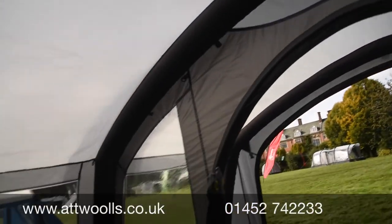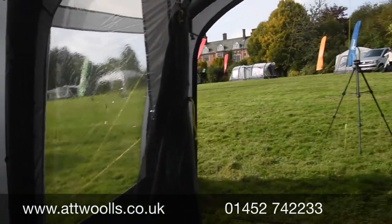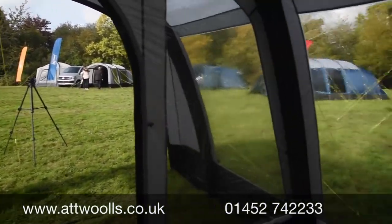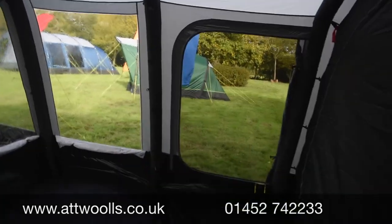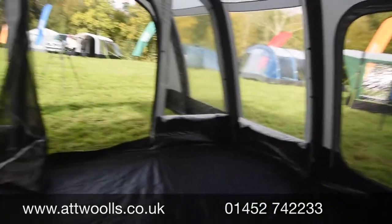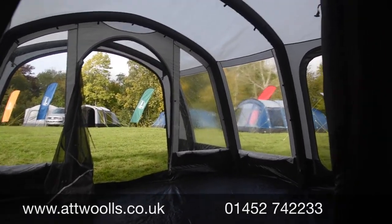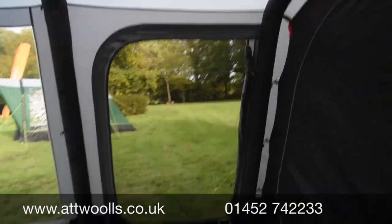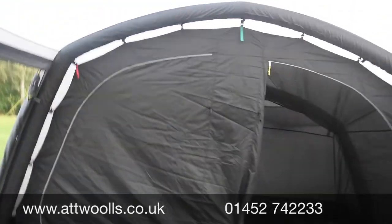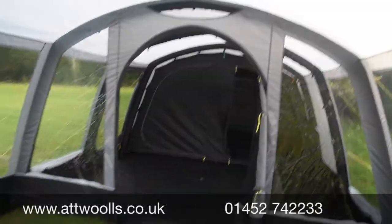There are multiple hanging points for lanterns, with velcro tabs leading all the way down the beams to a cable entry point, and toggle points leading up to additional hanging points — nice and flexible. You've got windows giving a view around the campsite, and a mesh side door. For me it really comes down to the interior height and the space that the two-beam area in the main living section gives you — plenty of room for all your kit. You've also got 220-centimeter bedrooms, slightly deeper than basic models.